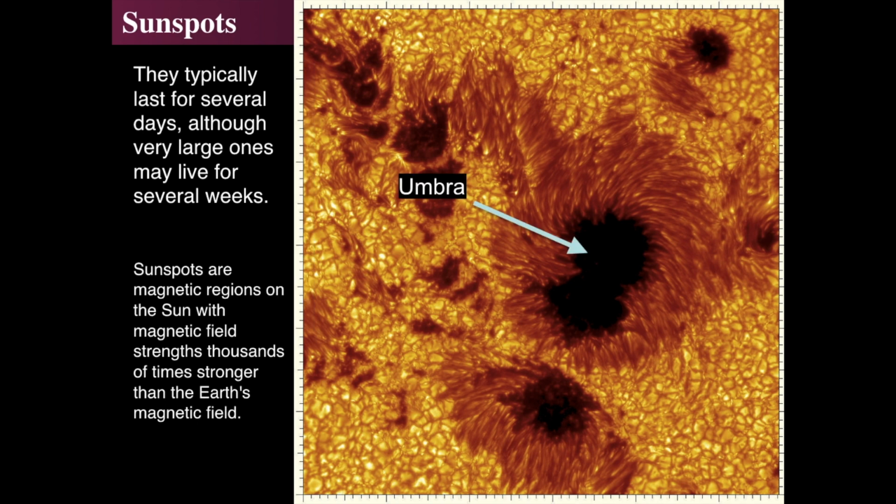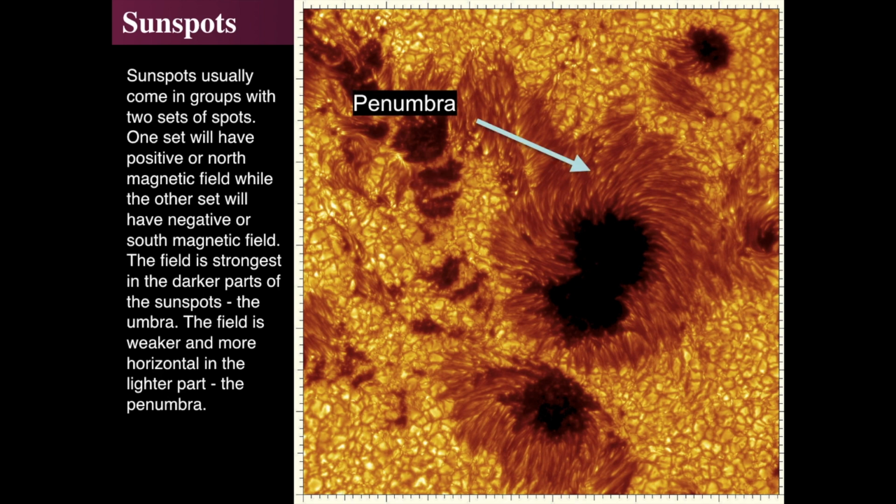The central region is what we call the umbra. The umbral region is a place of extraordinary magnetic field strength, and the field in the sunspots themselves can be incredibly strong compared to the surrounding sun and compared to the Earth's global magnetic field. Sunspots can last for a few days, and their appearance changes very frequently. They are dynamic objects. They change with time, and they can grow in size and then shrink in size. They can live for a few days or up to many weeks. The outer portion we'll call the penumbra.